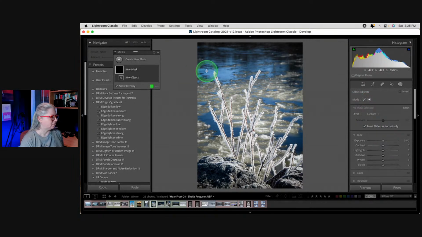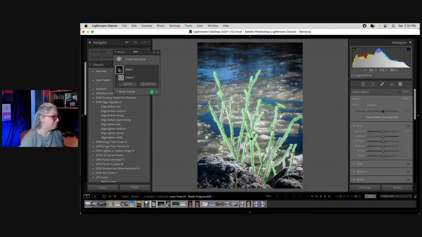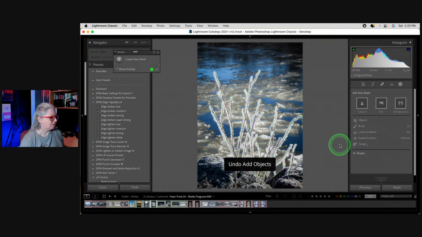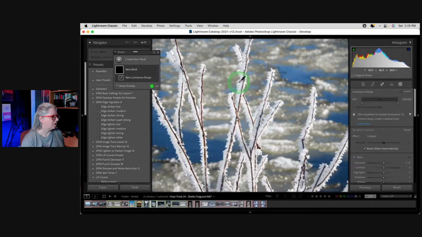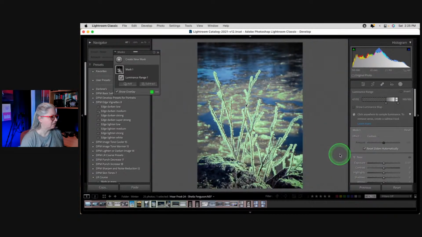And what I'm going to do is I'm going to drag the square over the frost, and it did a better job, but it's still not picking up all of it, right? So that's the challenge. So let's try one more method. Let's do luminance range, and I'm going to come in to pick these brightest areas. Okay, see that?